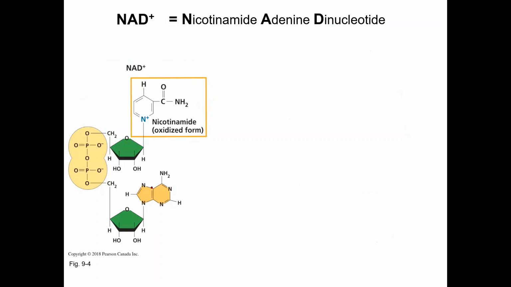And if you take a look at the rest of the molecule, we have, oh, what is this? This is adenosine. These are a couple of phosphates, and here's another ribose. So this is just one of these nucleic acids that's not involved with DNA. It's involved in energy stuff, right? So the nicotinamide part is shown in the box, and I want you to take a look at the nitrogen there that's shown in blue. It has a positive charge. So that's why we're saying NAD+. It's an abbreviation.